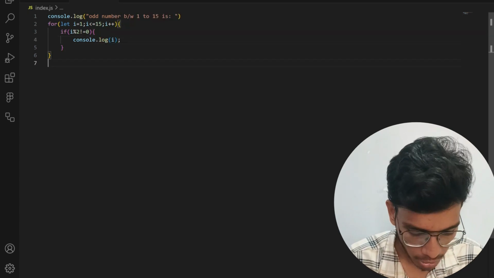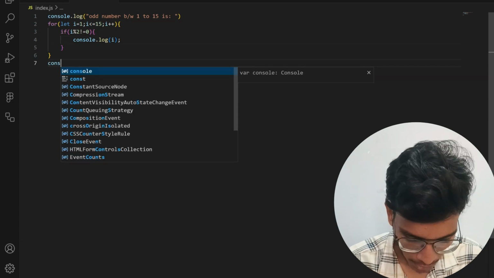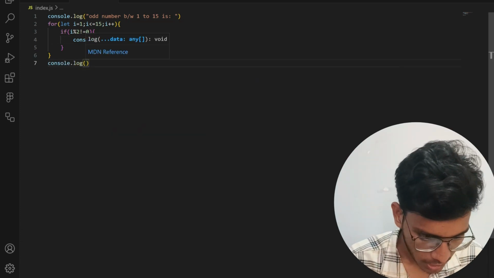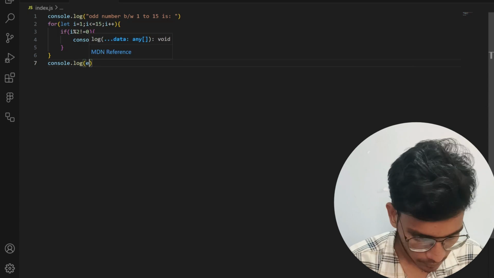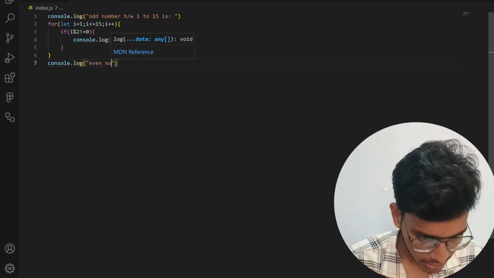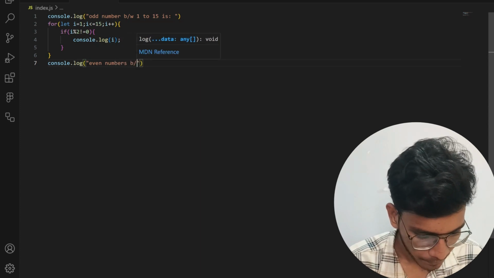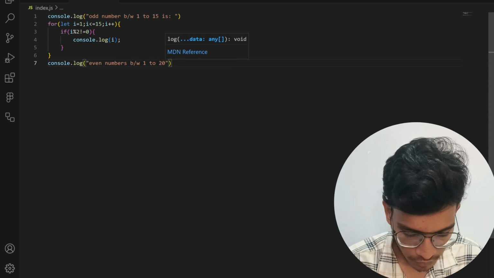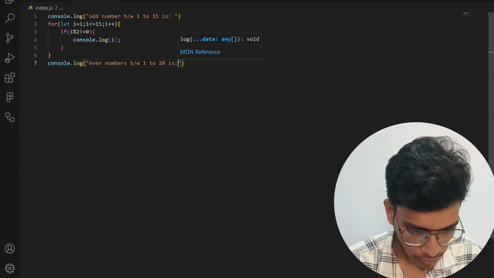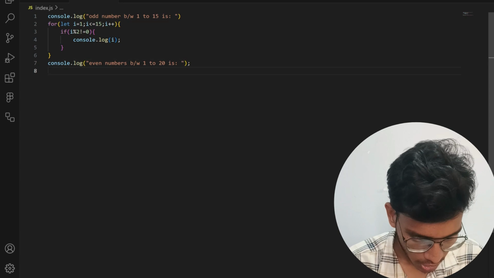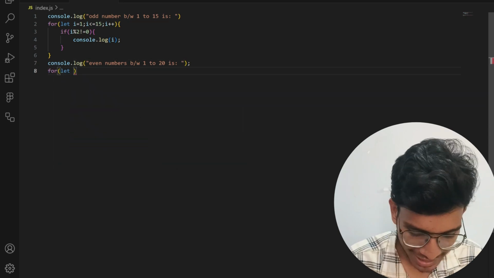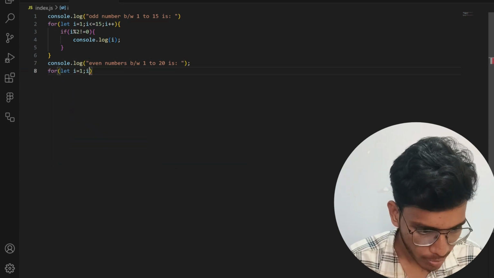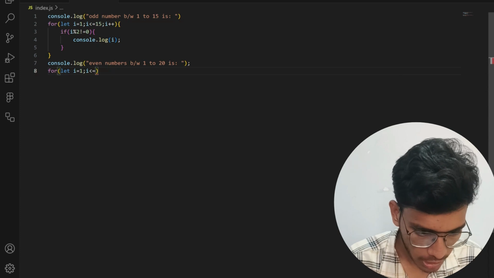Now similarly I will print console.log even numbers between 1 to 20, for let i = 1 and i should be less than or equals to 20 and i++.